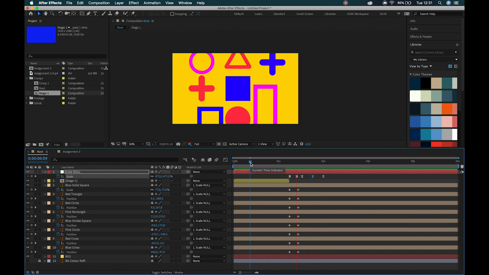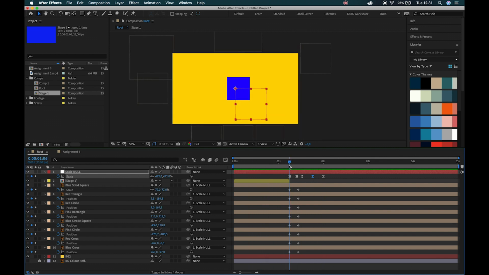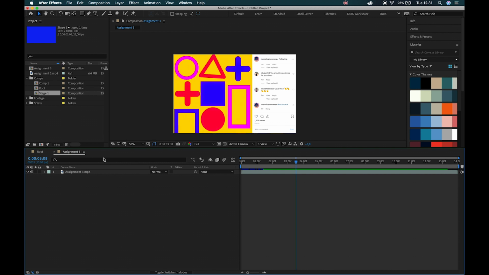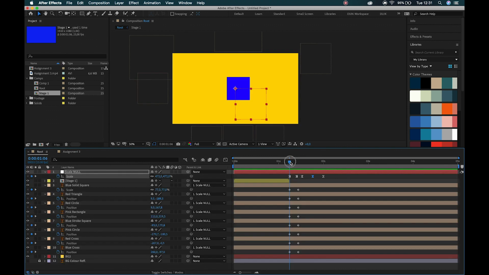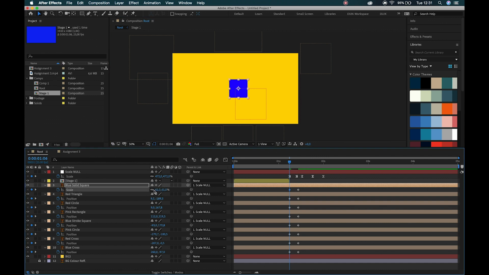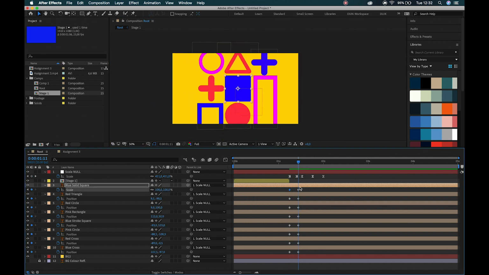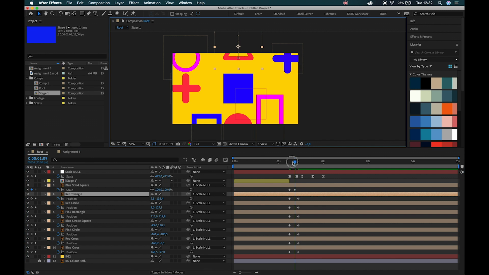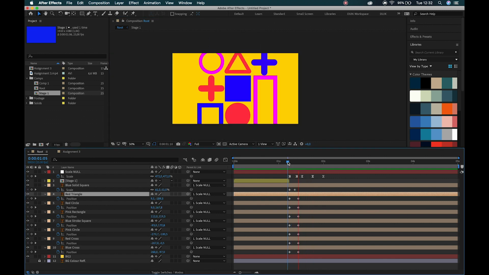Okay, so let's see. There's definitely something peculiar about my scale at the start. I think my square can start off being a lot smaller. There. 1, 2, 3. Let's shift that up there. Okay, I'm not going to spend too much time again, so I just want to try and keep this as quick as possible.